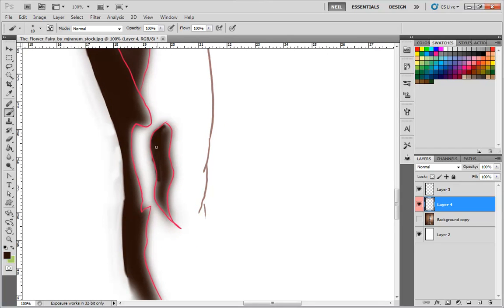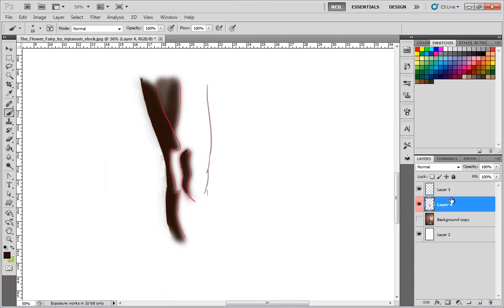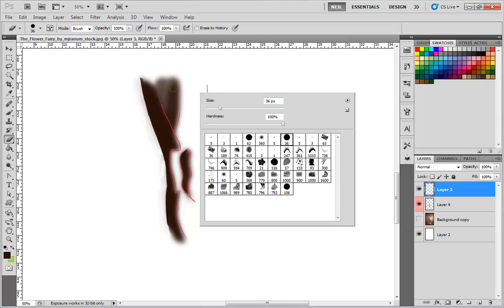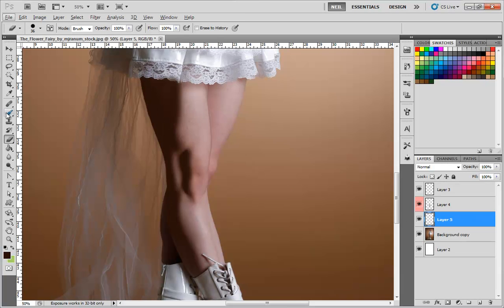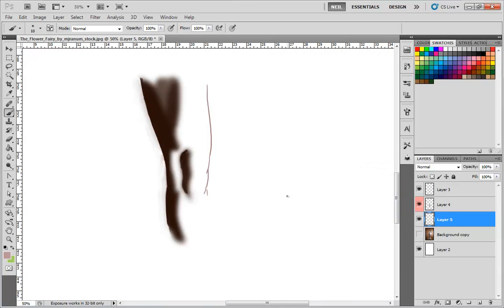So I'm going to go ahead and fill that all in. Okay, now I can go ahead and get rid of the, that's all the line work together. So I meant to put the color lines on their own separate layer. But that's fine, I'll go ahead and just erase those color lines since they're inside anyway. Okay, the next thing I need to do then is make a base color. I need to grab a medium base color here within the leg and then fill that in real fast.